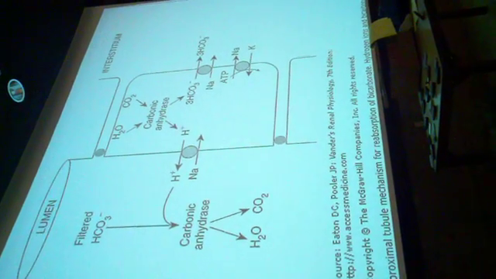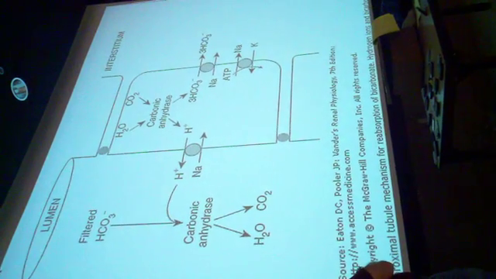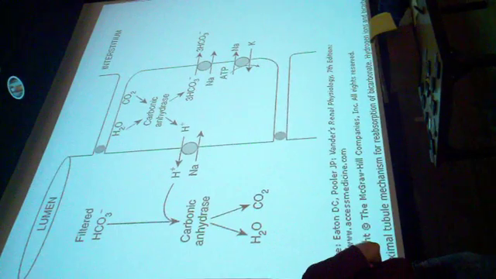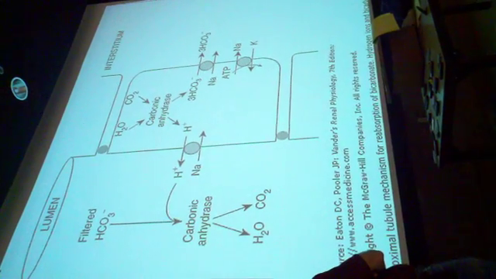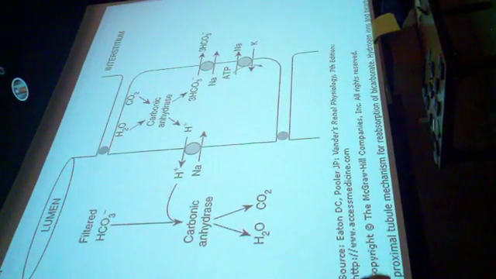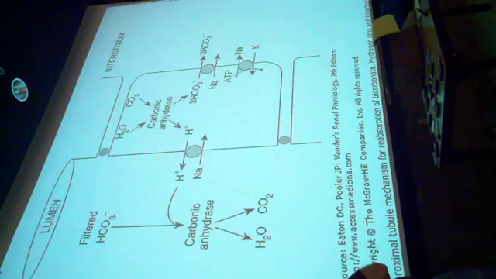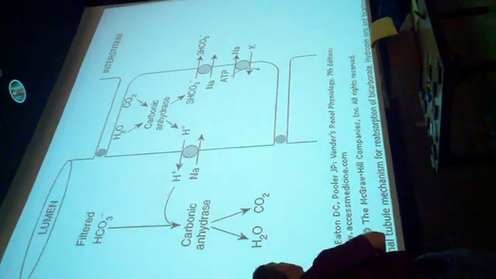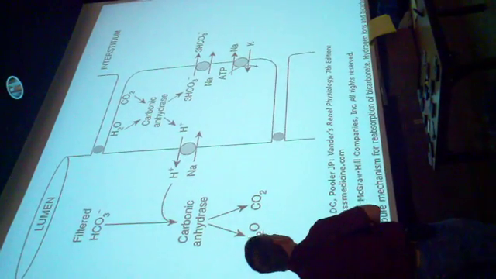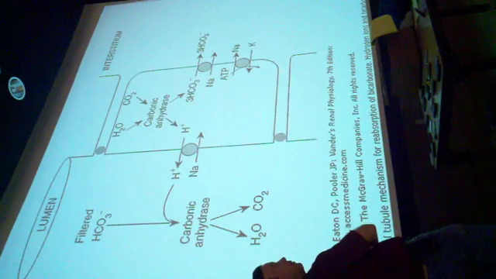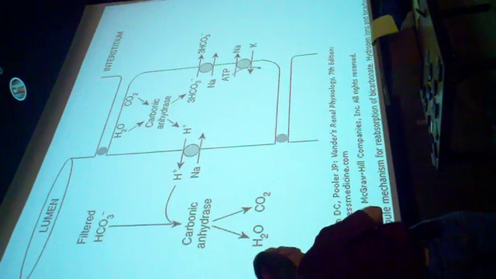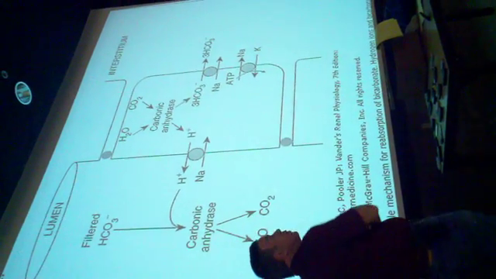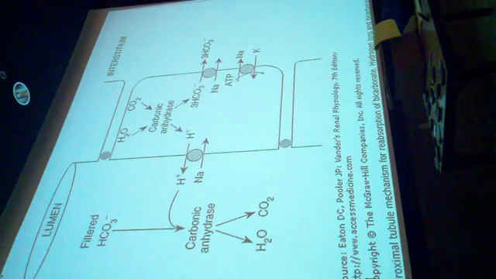That's going to bind with a bicarb in the lumen. You're going to get carbonic anhydrase to convert it to water and CO2. So you're dumping acid out. One way to get rid of acid is really just to put it out as water. Put that proton onto a hydroxyl group one way or another. In this case, the hydroxyl group is really coming from a bicarb. You're not even acidifying the urine; it's going out as neutral. So this is one method.